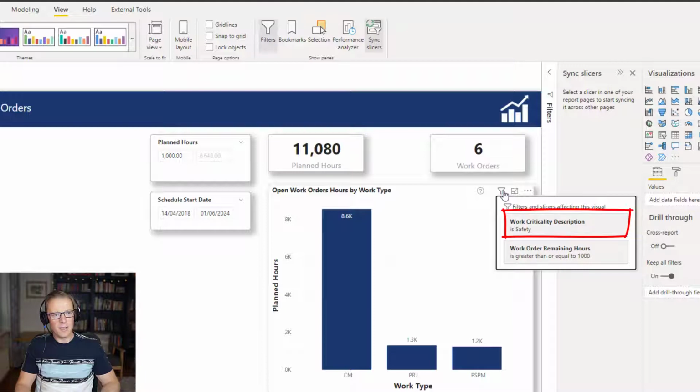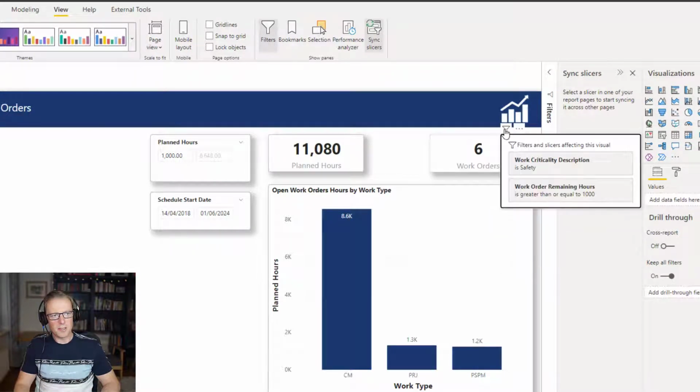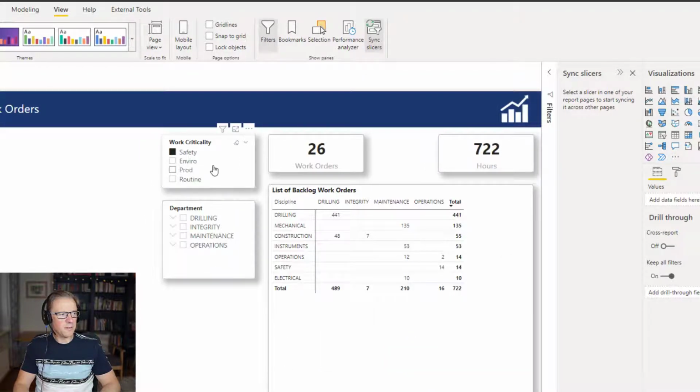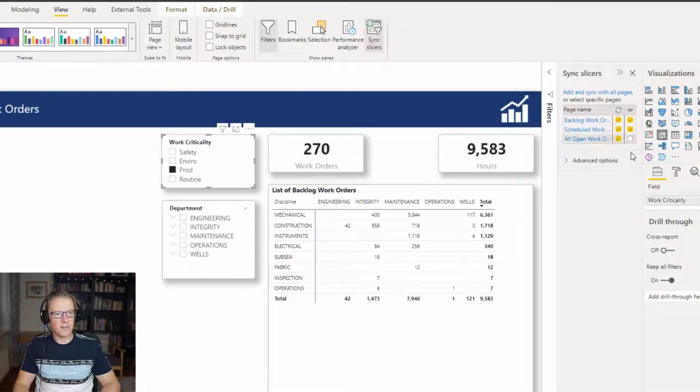Now you can see that the safety criticality filter is applied if you hover above the visualization, go to each of the visualizations and look at this filter icon. You can see it's applied there. Okay, so it's not completely blind, it's just not obvious because it's not on this screen. So that is the option you've got to synchronize this across all of the different pages.